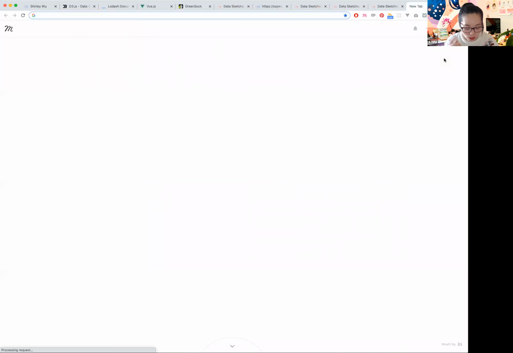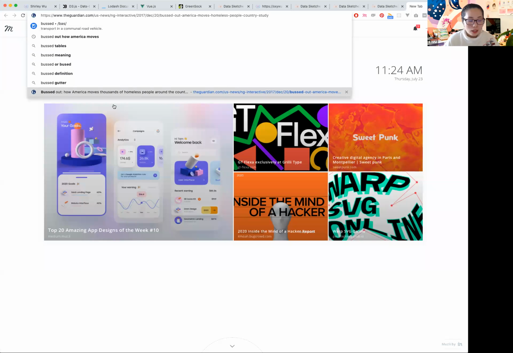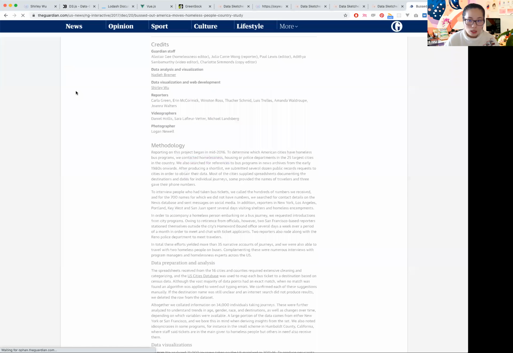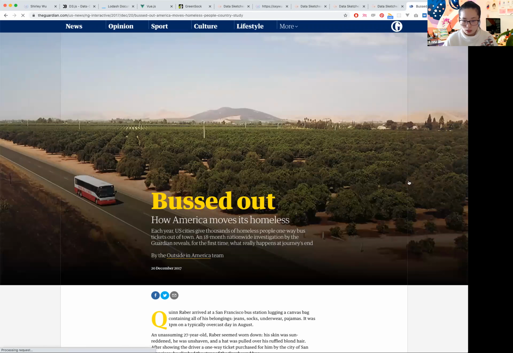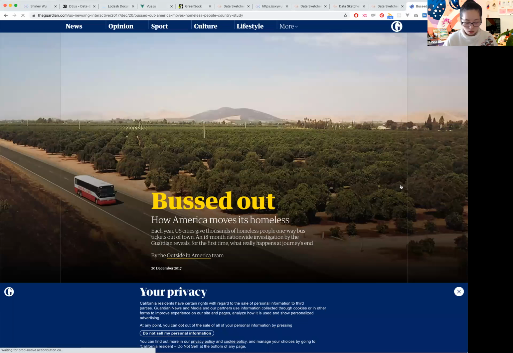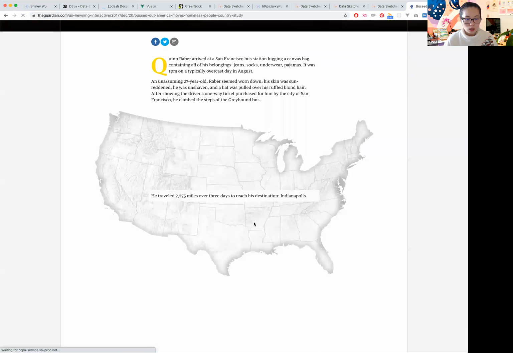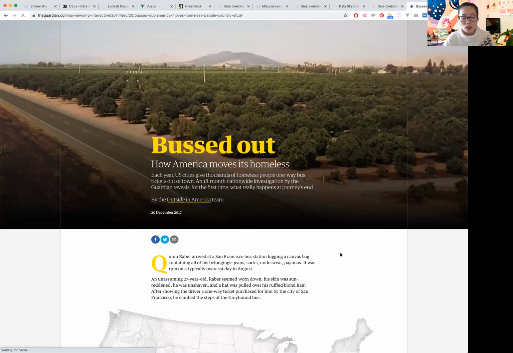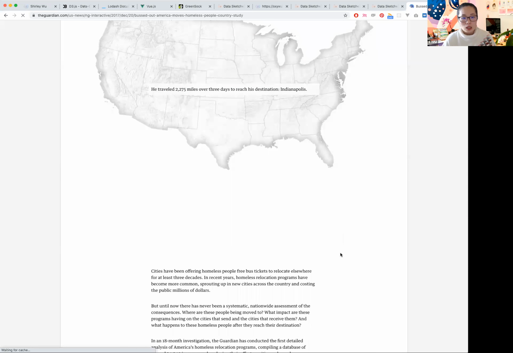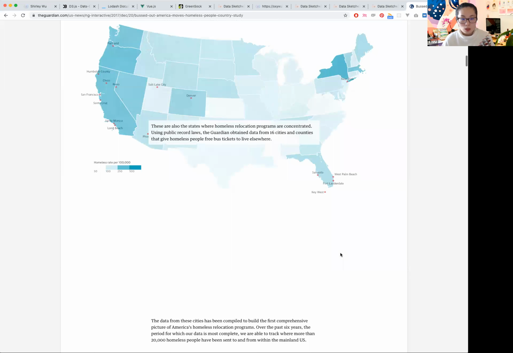Yeah. So each client project is different, which I guess makes sense because each client is different. But for the Bust Out one in particular, this is the project. Ooh, my computer is not happy with me right now. Let me quit some programs. So this one is a visualization, or we helped do this whole story in terms of the visuals, the data analysis, and the web page, all of it. This is not loading very well, but we did this for The Guardian.